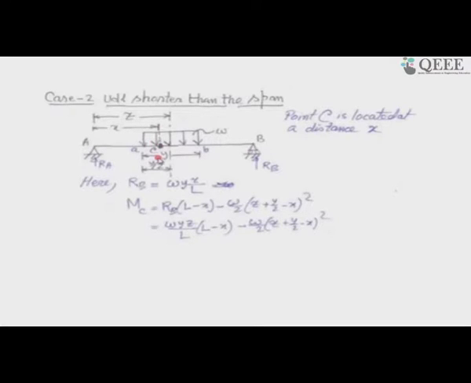There are so many things. Once again, let me explain. What we are doing is examining the effect of a uniformly distributed load which is spanning over a length y, which is less than the total length of this beam, twice z, and the section is at a distance x from the left end. We are examining what is the condition when we can get the maximum of that.